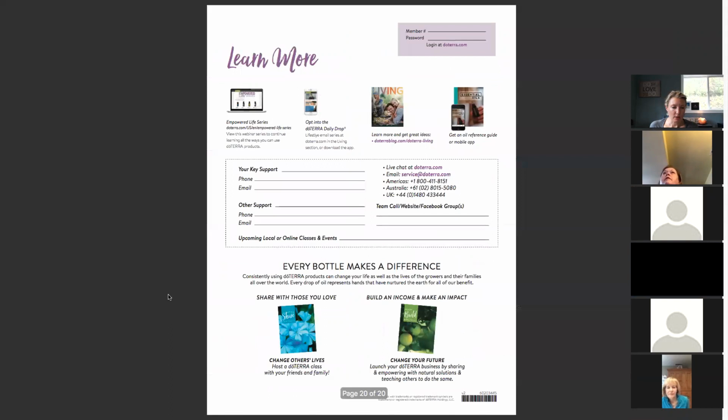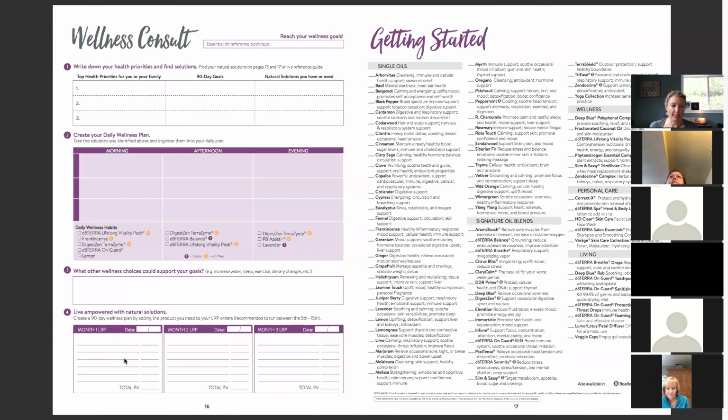And then they can also help you break down whatever it is that you need to meet your goal. You can make a list of all the different products you need to make your goal, and then break it up into monthly orders to maximize the amount of free stuff that you can get back. And I'm going to talk about that on the next page so you kind of understand what I'm talking about. But you can have it all mapped out in one sit down with somebody. You can have your priorities, your plan, and your next 3 orders all mapped out so you know what you're doing, so that when they leave, you still have a sheet so you know what you're doing and you don't forget.